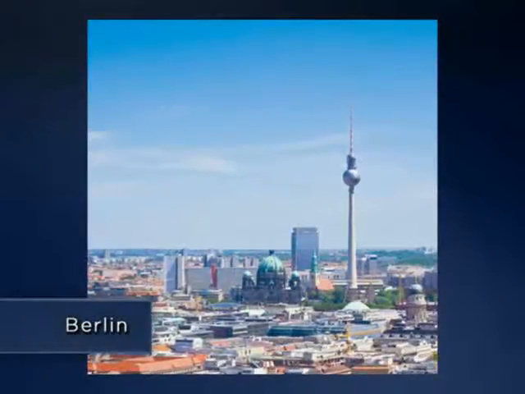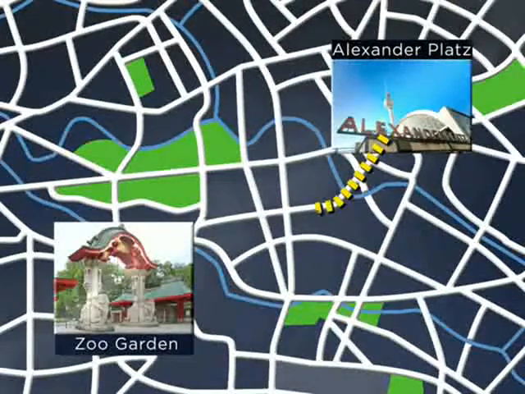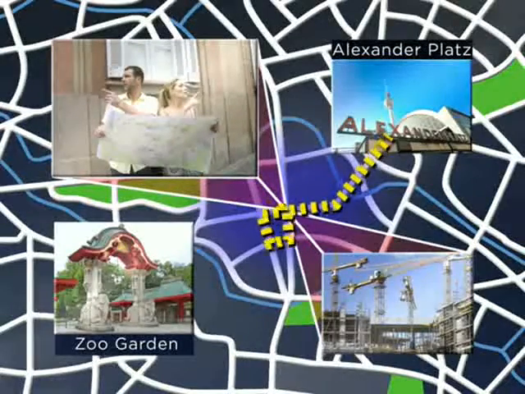Or let's move a bit closer to home. Imagine you're traveling in Berlin, Germany for the first time in many, many years. You thought you knew how to get from Alexanderplatz in the former East to the Zoogarten in the former West, but all that new construction means you are now thoroughly lost. You need to dredge up your high school German and use it to learn a new spatial map of the city.